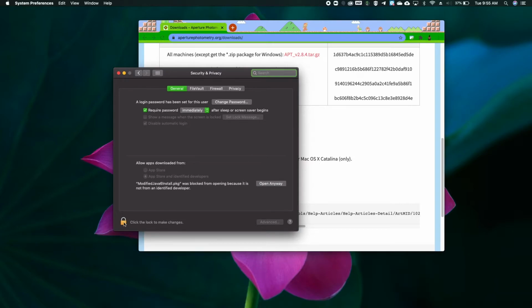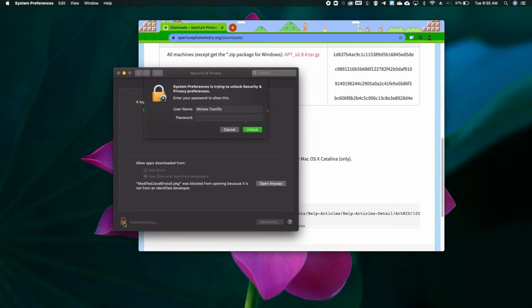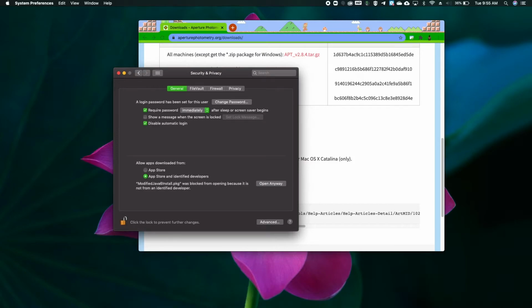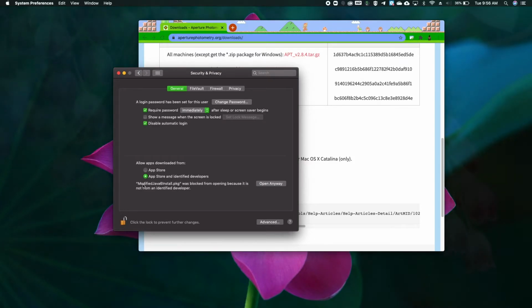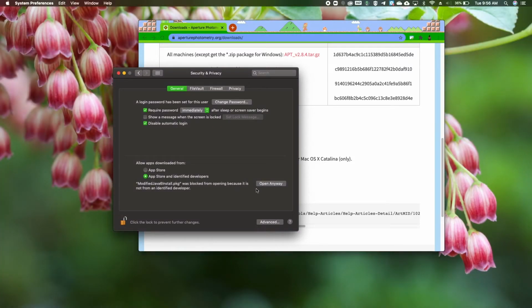We're going to click on this little lock to make changes, and it's going to ask for my password. This is the computer password. So let me see if I get this right. I got my password right. So it unlocks, and now I want to click open anyway.